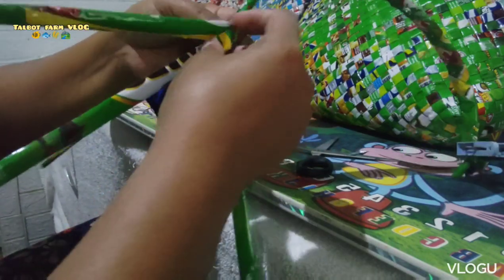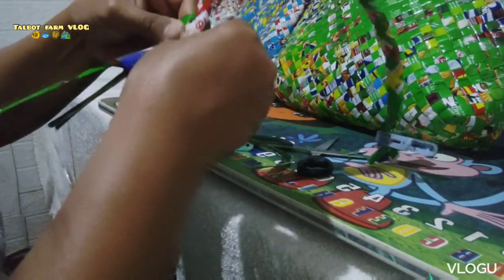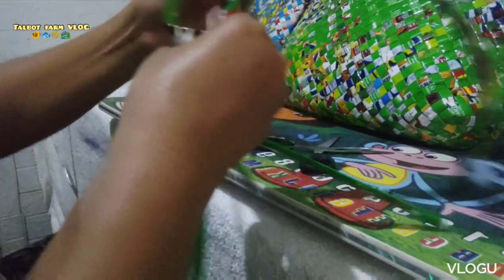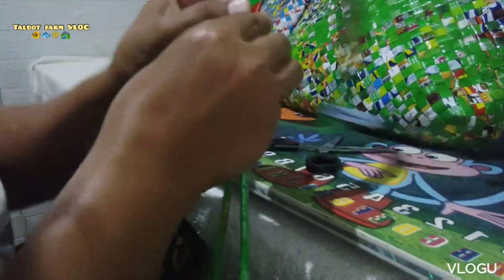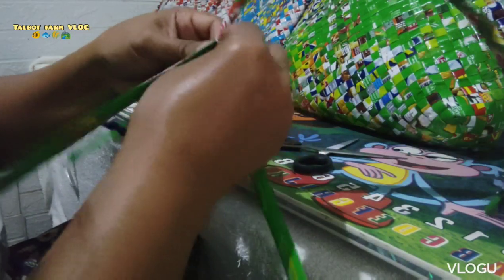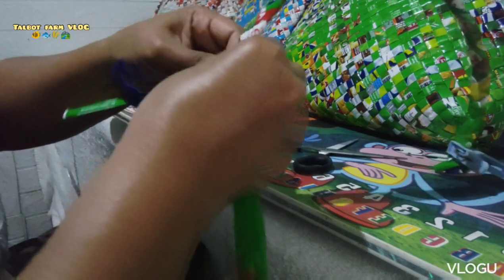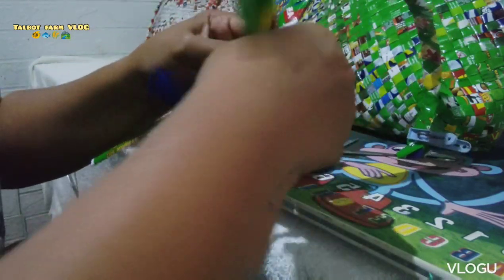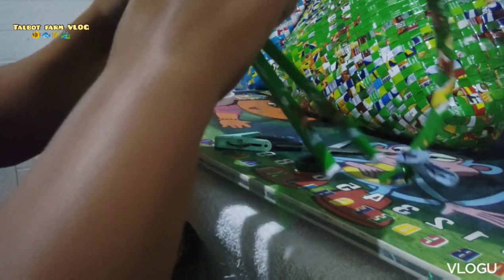Yep, we're not perfect, but we have to look after our motherland. See? We have to help protect our motherland. Using this plastic is really killing our motherland, especially when we don't know what to do with it. We just use it once, yes, it's instant, yes, easy to use, easy to carry, easy to go, but how to dispose of it, that's the problem. Just throw it away, throw it everywhere.